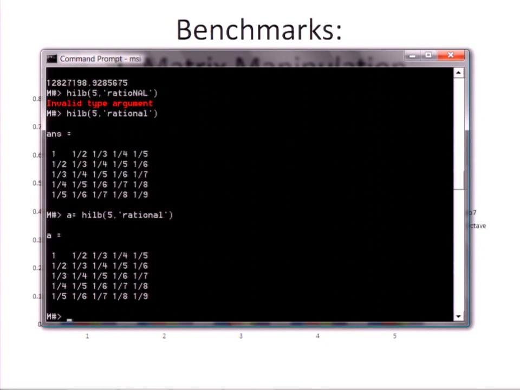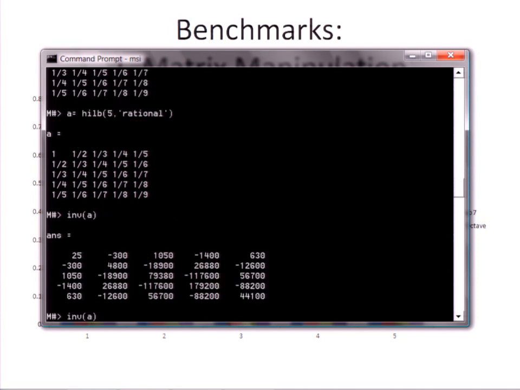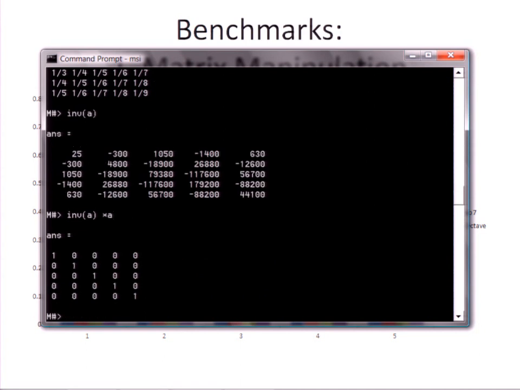This is a matrix and the elements are rational numbers. We can compute the inverse of that matrix. And you can see that it's actually the inverse because if we multiply, we get ones on the diagonal.